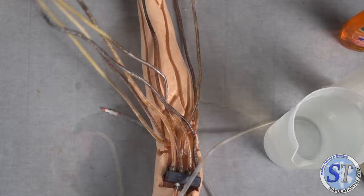Notice this one didn't have any sort of glue holding it. They didn't super glue the veins. They didn't do any of that kind of thing. And that's key. Some IV arms will have your veins glued in, and some people will glue them back in when they're done. I cannot wave you off of that enough, because that's causing you more work later. When you're going to change the veins, you've got to clean all that glue out of the channels and all that stuff. So we've got another trick we're going to get to.